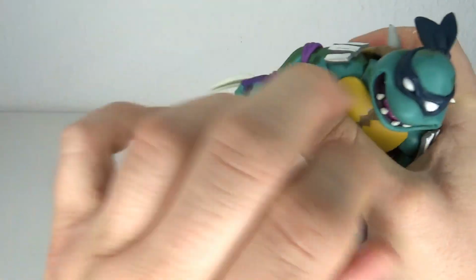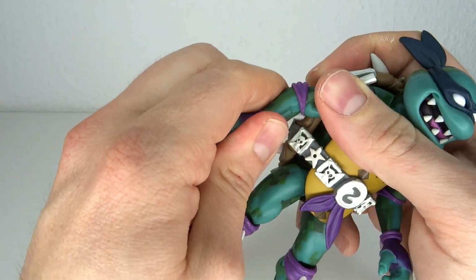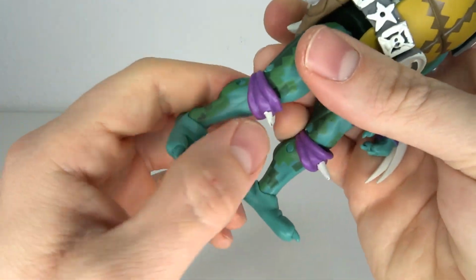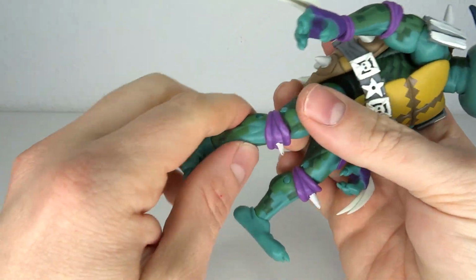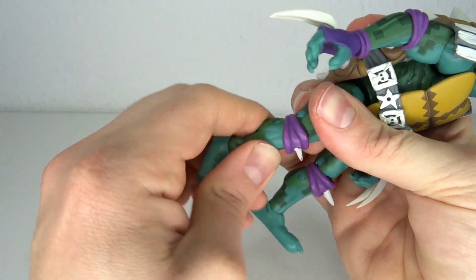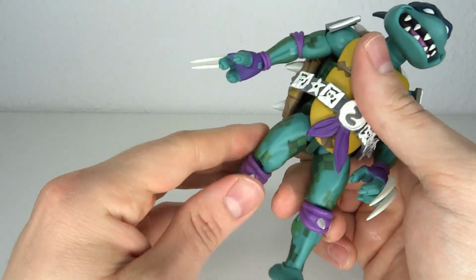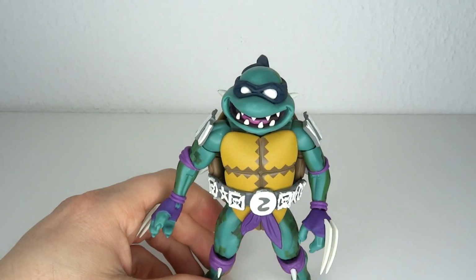At this point, I've already heated everything up. I tried to heat up the joints, I moved them a little bit around, and some are still problematic. Like the knee joint, this one, I don't even want to touch it anymore. I try to push on it, but it doesn't really work. And it's already a little bit wobbly, I'm fearing it might break off, so yeah, that's not great.